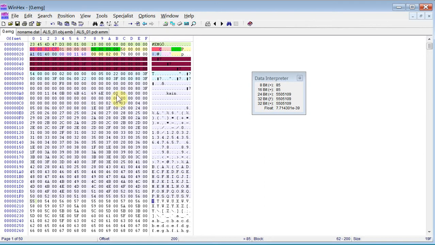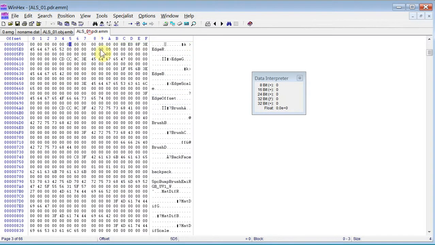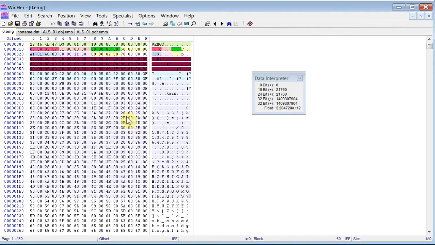And from what I can tell, there's no way to link the shader information from here to the EMM file, and the EMM file doesn't seem to link to the EMG file. So I'm a little bit confused on how all the separate files go together. But this is the data, the geometry block section. So the next video, which I'm sorry this one ran so long, I'll discuss the skeleton structure. All right.